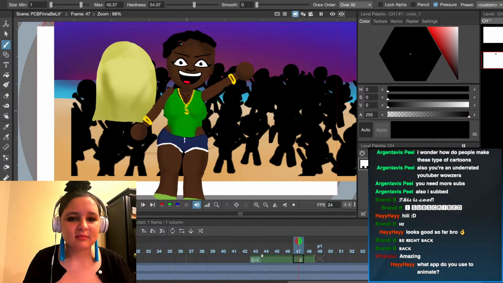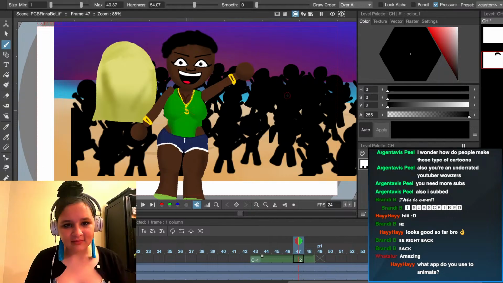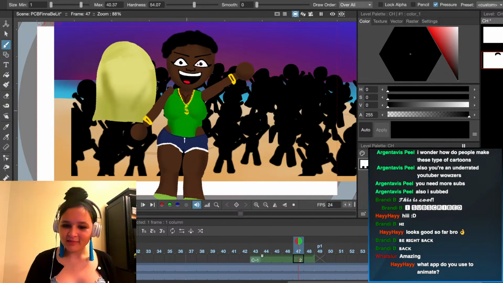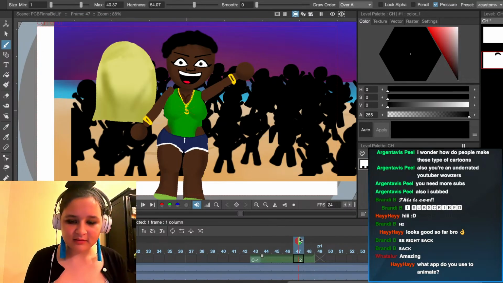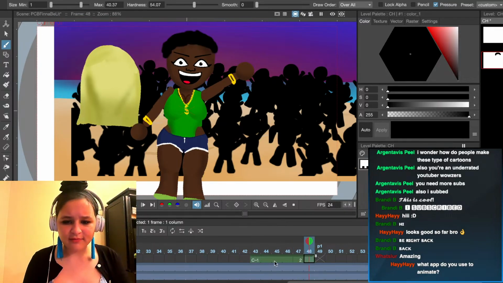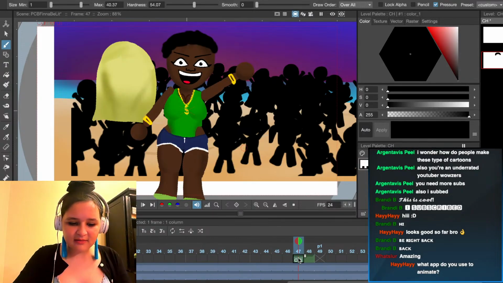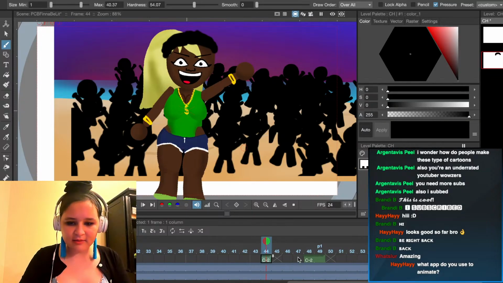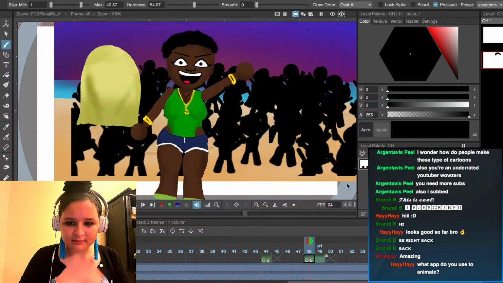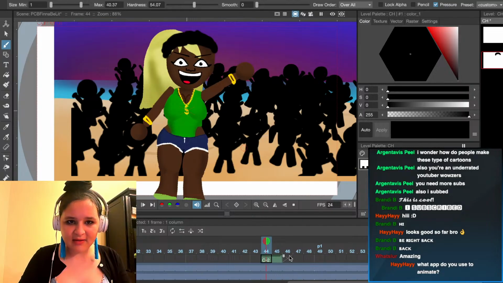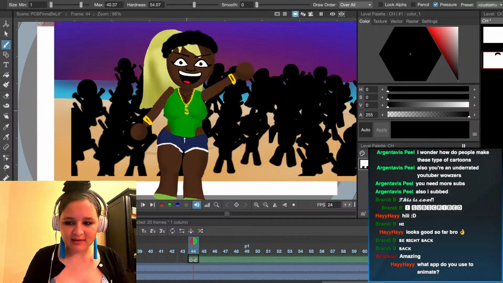Make it look pretty. Yeah, I like that. Not gonna lie, I kind of love her real hair. I think it's really cute looking. Alright, let me delete these cells, and then we're gonna extend this all the way over here. And then I think I'm gonna change the layering so it looks natural.